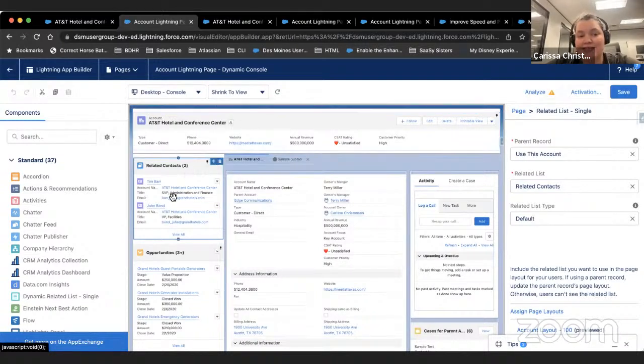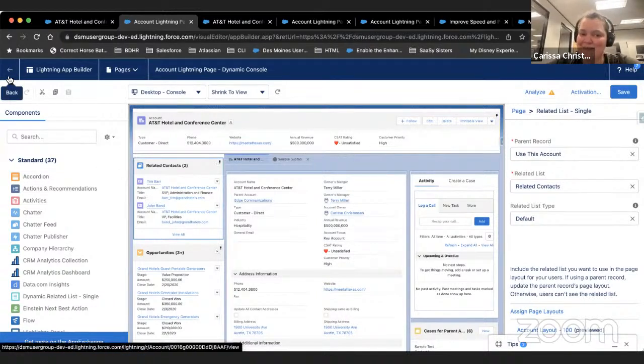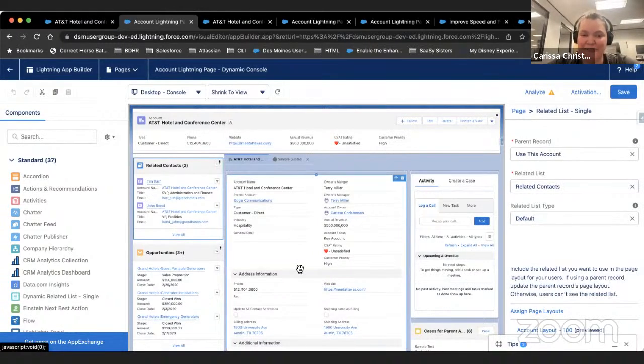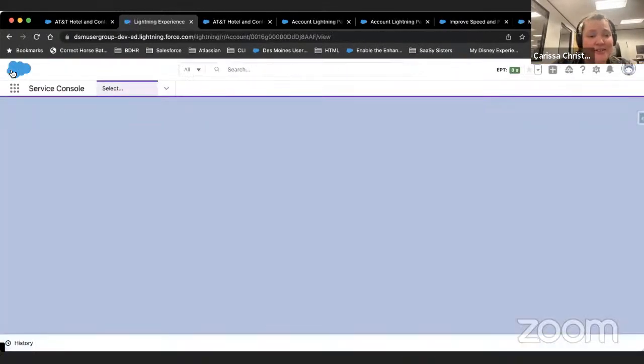And the answer is maybe. It very much seemed to be six of one, half a dozen of the other. It kind of might be faster sometimes. Again, we're back to there's a lot of factors: did it cache the information? Did it not? How many records are there?